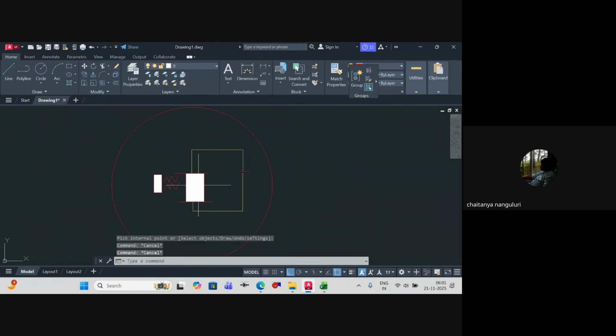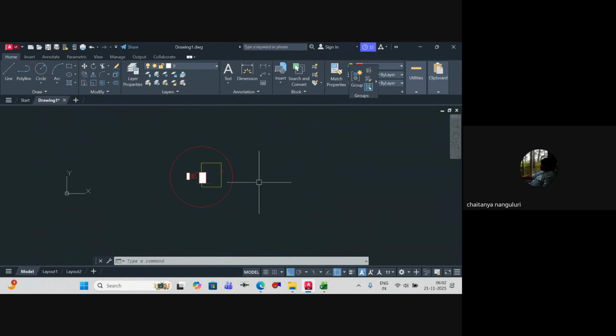The minute electricity stops flowing, automatically it will trigger an alarm saying that there's a fire inside the building. Understood? So this is nothing but your ionization type of smoke detector.